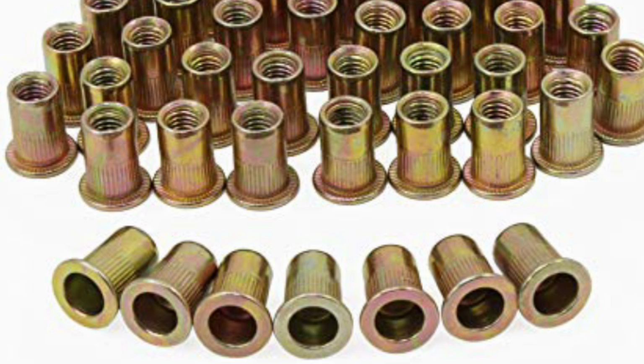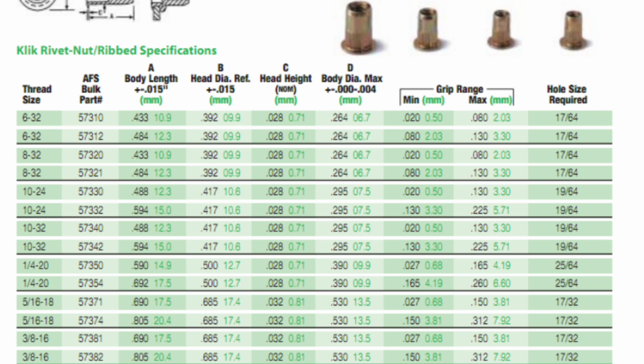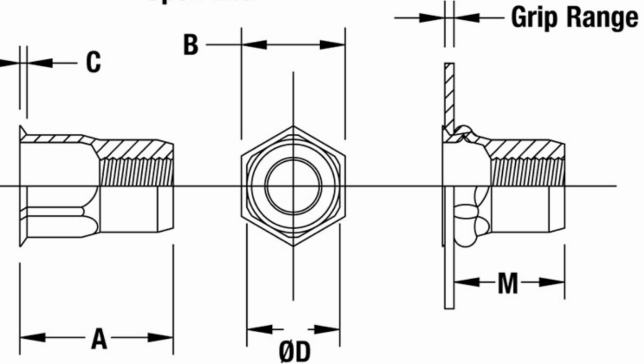They are available in a large range of sizes and materials like steel, stainless steel, and aluminum. SAE sizes range from 6-32 to 3/8-16 and metric from M4 to M10. They also come in a variety of grip ranges, that is the thickness of the material they will grip into.